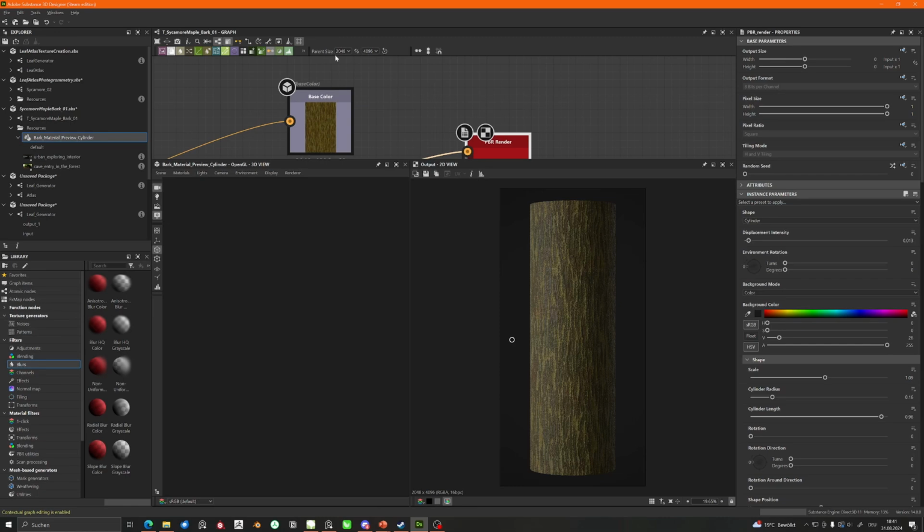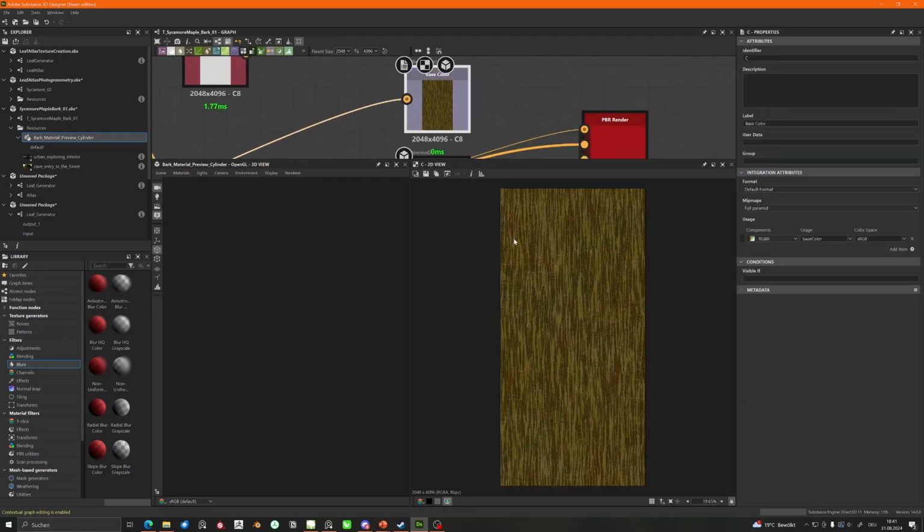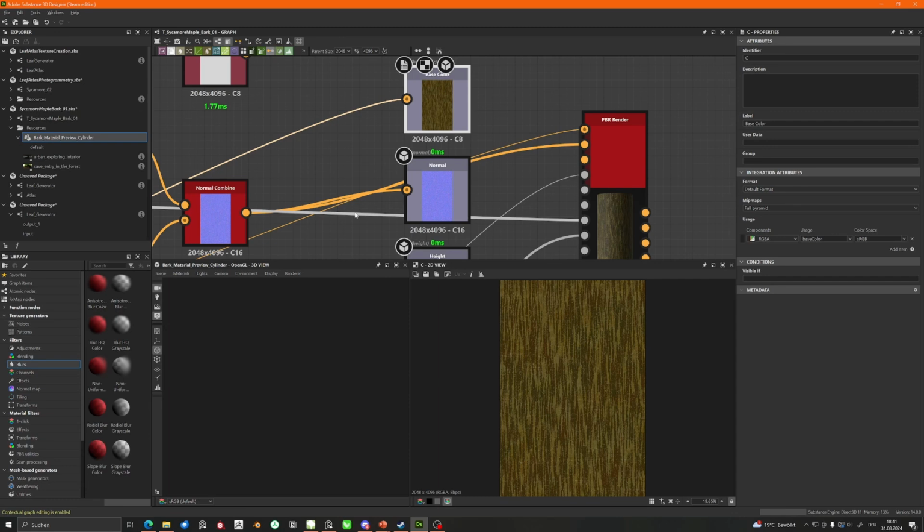And I changed the aspect ratio to 1K by 2K, because that will give you some more space to add detail in the vertical direction in your texture. You could even go more crazy and do a 1K by 4K, right? To make sure to get more detail in verticality. That is basically the reason why you're doing that, and you're not using a square texture.